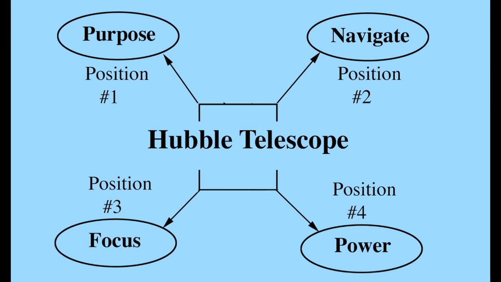And the Hubble telescope was almost given up on. They almost got rid of the whole idea because of one of those elements: how are we going to focus this telescope to look light years away? A telescope focuses by elongating or contracting. Going longer or shorter is how it focuses. But in order to look that far away, it would have to extend out a ridiculous length, so they couldn't use that.